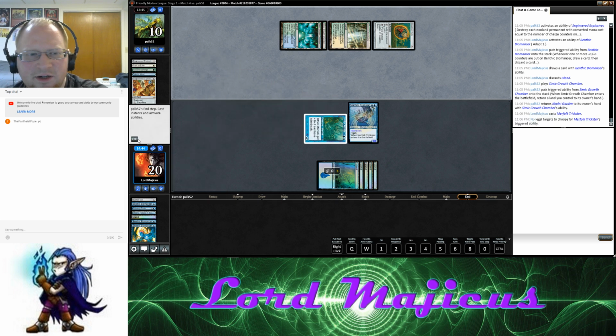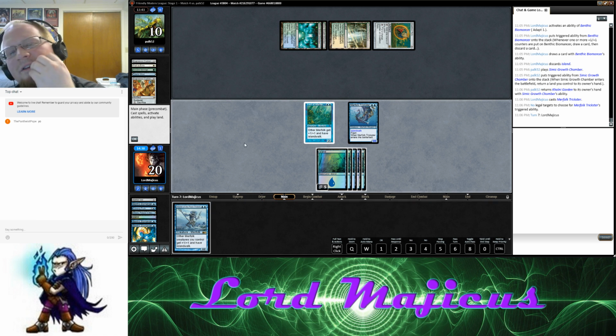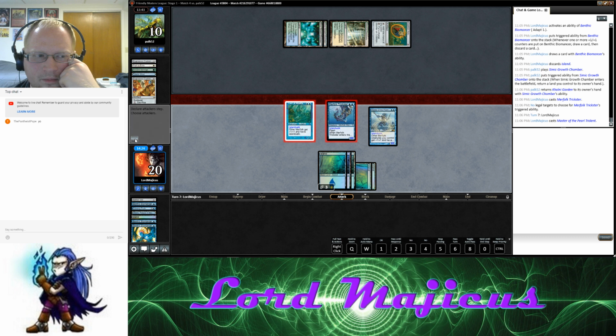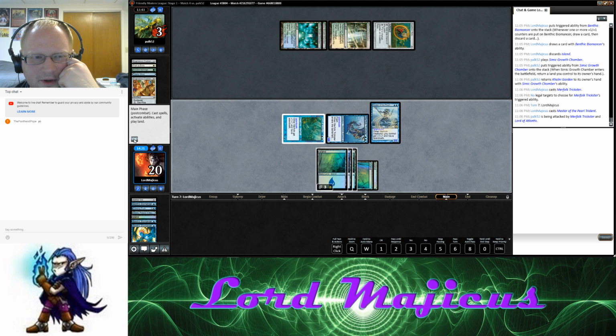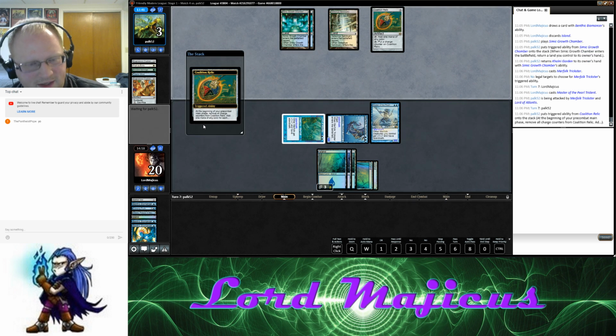Because now this is a 2-turn clock. No, there is reason to do this, because now if we play it, then any one creature kills him. And he's already used 2 explosives, which means he's not likely to have another sweeper. It also makes it a lot harder for Ballista to save his ass. Alright, F6.